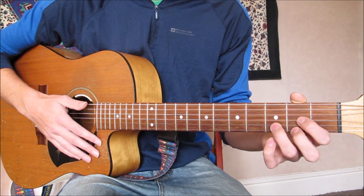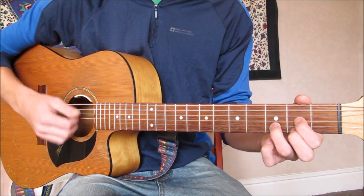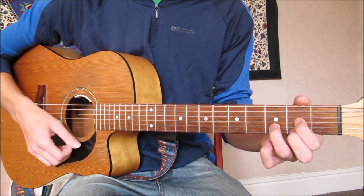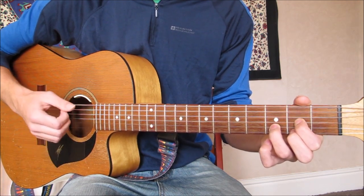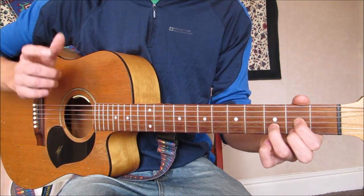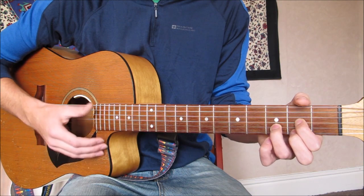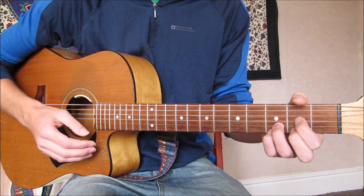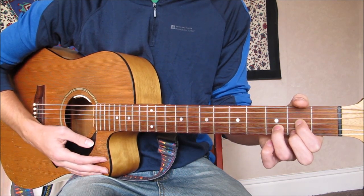Then we come to D. We've got down, up, down, up, down. 1 and 2 and 3, 4, and. Down, up, down, up, down, down, up. But there's a couple things that go on here. On the 2 and on that up strum, you're going to go to D sus4. 1 and 2 and, so just little finger in the left hand. And then for the third beat, which is the next down strum, you take it off again.